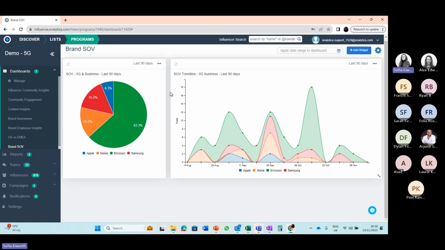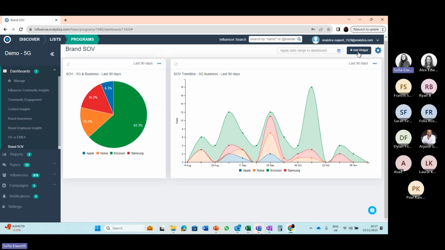Now, what I want to continue looking at, so now we have the share of voice just in terms of a percentage. We have it also as a trend line. So we see over the last 90 days, what has it actually been looking like? So here was a big spike, for example. Here we see that Samsung also had a few more than they did overall on the last 90 days.